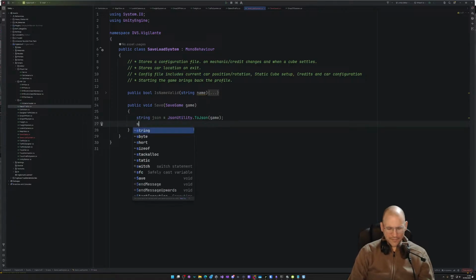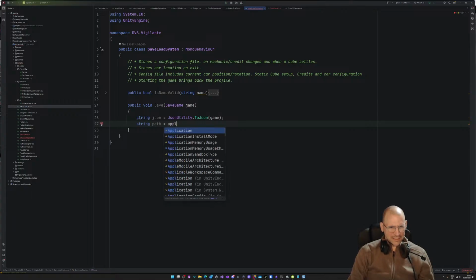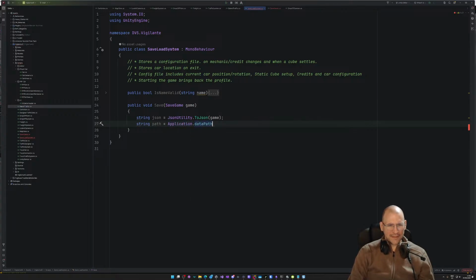We also need the path, which is going to be string path equals. And for now, we're just going to go with, what was it? Application dot data path. We got a couple notes off to the side. Persistent data path. What's the difference between data path and persistent data path?